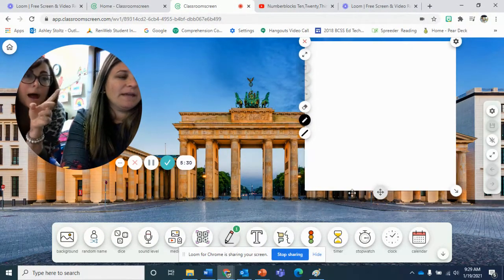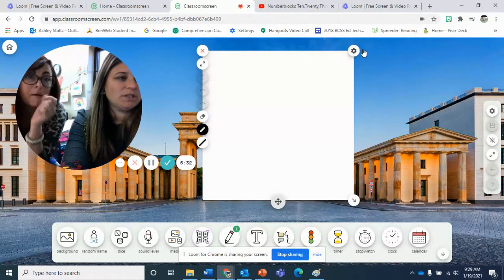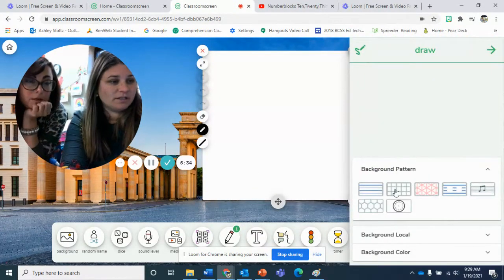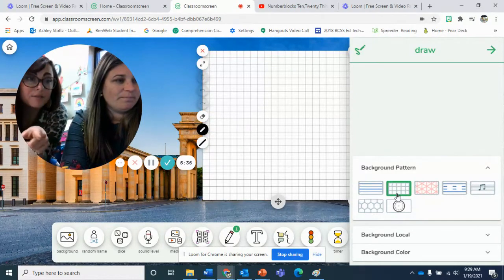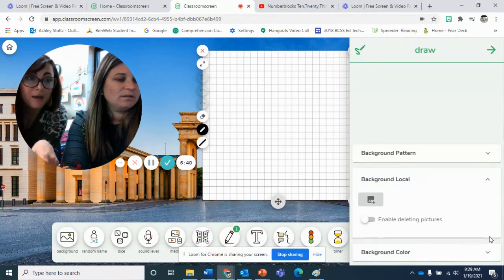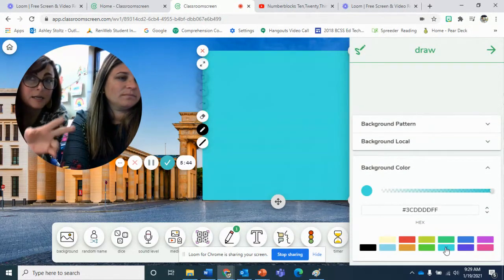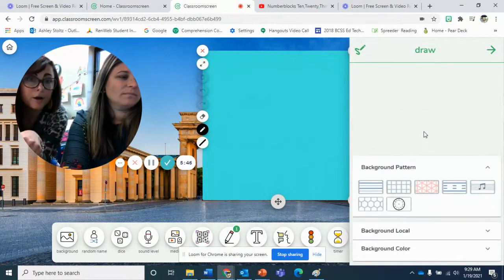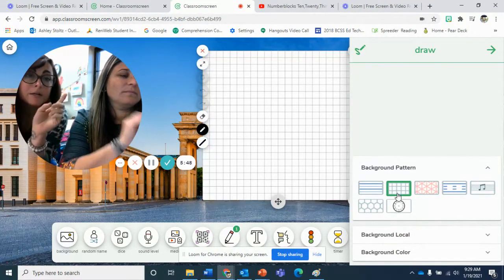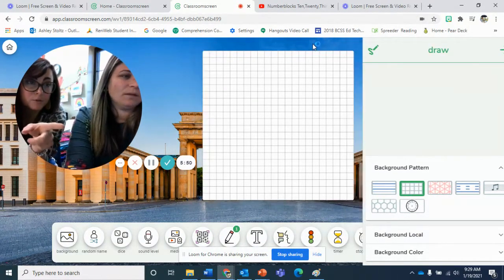Yes, this one is drawing. And Erica likes this one because she does upper kids. I'm first grade, so I don't get to use this. But I love this because I'm all the time drawing the coordinate plane for math, and it's already there, and I don't have to worry about erasing it if I'm drawing on it on the whiteboard. So this is great for those math upper school teachers.